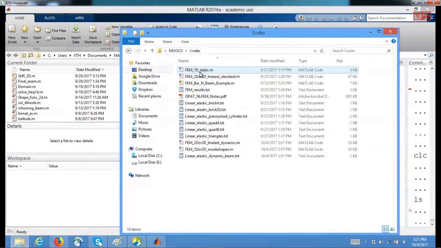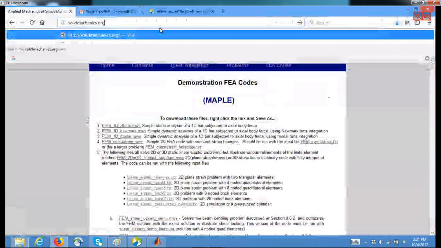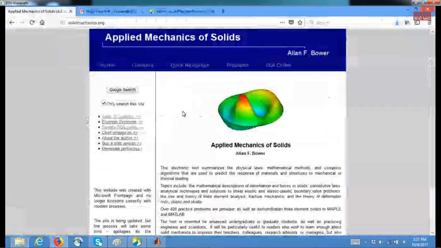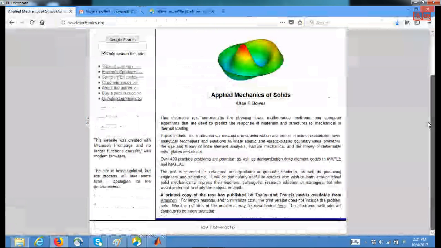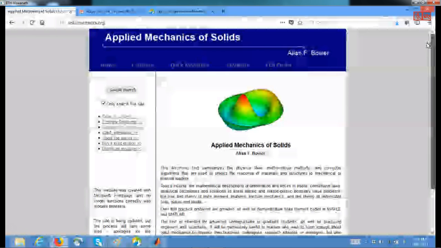So today our topic would be codes. I will first show you his website from where we are obtaining these codes. Go to the solidmechanics.org website, and this is Allan Bower's website.